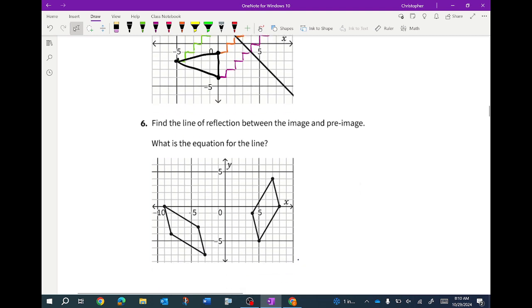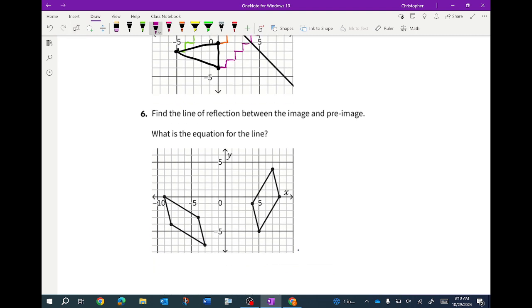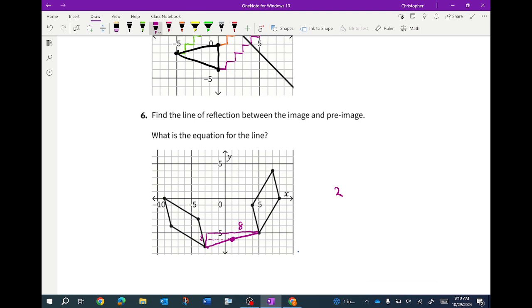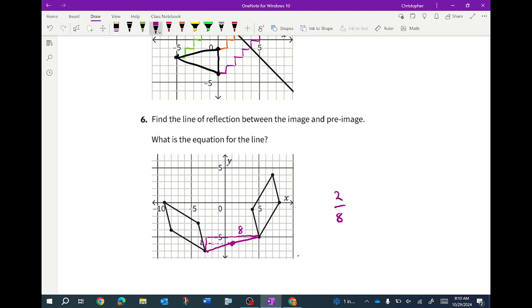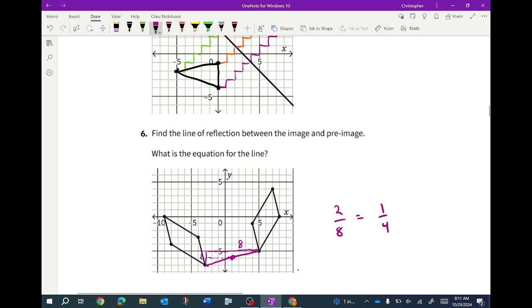And our last one, we'll connect 2 points to draw the line of reflection and figure out the slope is going up 2/8. So I'm going to go halfway there, so I'm going to go up 1 and over 4. So there's where my line's going to go through the middle. And if we go up 2/8, that simplifies to 1/4. That's the slope of our line, of our corresponding points.